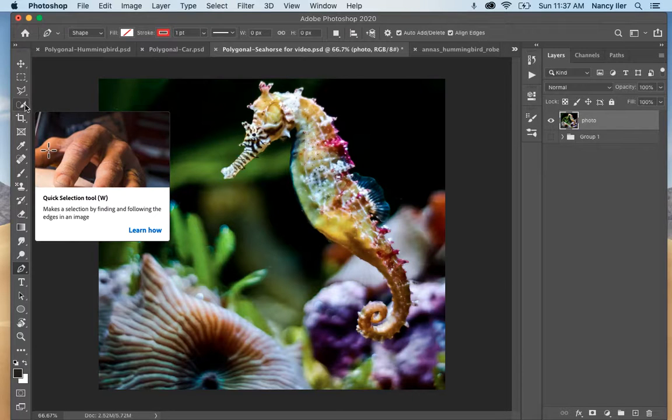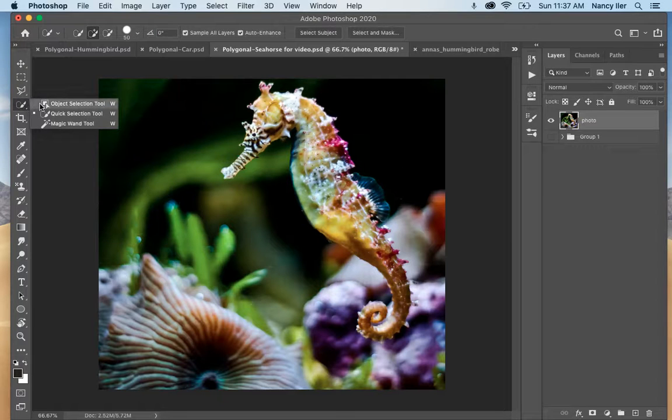But that's if you already know how to use it. Until you get to that point, we're just going to use the quick selection tool. Also, I want to let you know, we will be using the pen tool in future projects, so you will practice with that, okay?